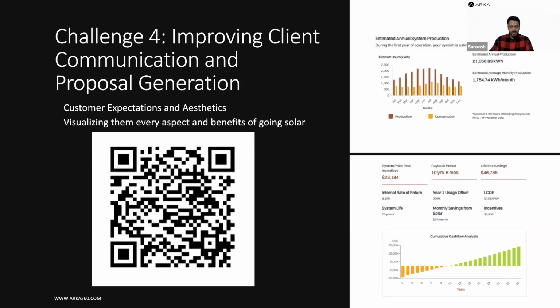So the QR actually helps in the proposal. They can scan the QR while they are talking to the customer, and they can see how the design, or how their home, is going to look after placing the panels. I've just put the QR and the scan here to make this interactive, so that whoever is attending the webinar can open their phone and try to scan the QR. You will get to see what your customer or homeowner is going to see from their mobile phone if you are sending the proposal to them.